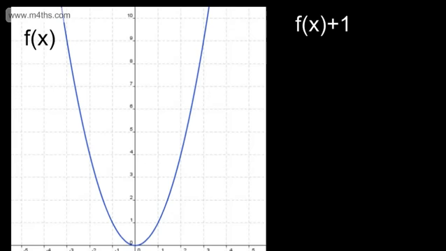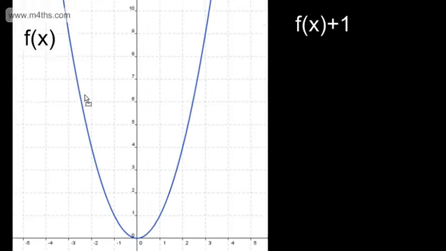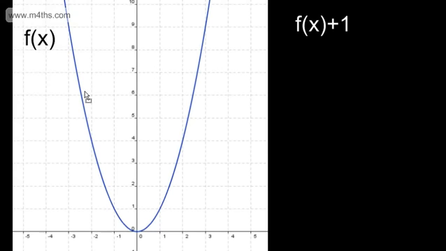So what we've got on this one now, let's put this up here. We've got now the f of x, and what we need to do is the f of x plus 1. This is on the outside, so we're simply going to pick it up and move it up by 1 unit. So if I now go from 0, 0, on my sketch, what I'll put here is 0, 1 to show that I've moved this up by 1 unit. That's going to go to there. This point is going to go to here. So all I'm doing is picking this up. We know this one is symmetric, so I'm just picking the points up and moving it up.